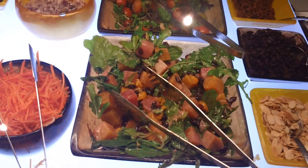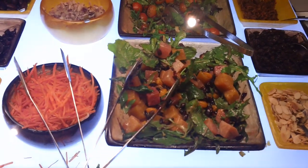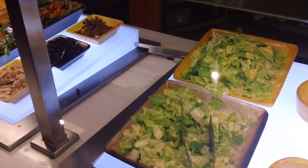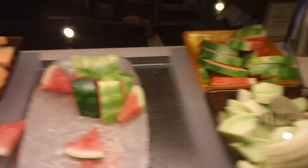This one, on the other hand, has raisins as well. So this is one of those sweet, and I haven't touched anything, don't fret. That's one of those sweet and exotic choices, whilst the traditional choice is the one on top, the Caesar salad. Anyway, it's very good. And some fruit. Bananas have gone. Okay, basic. I'm stepping on cutlery. Pineapple, cantaloupe and watermelon, more watermelon.